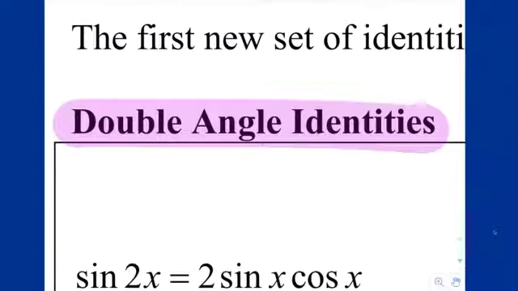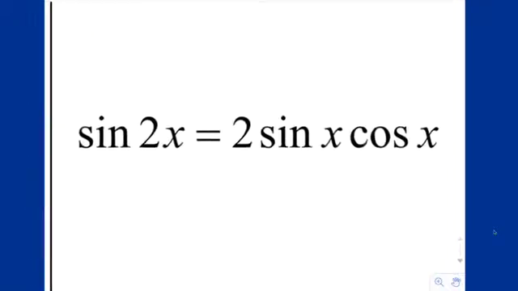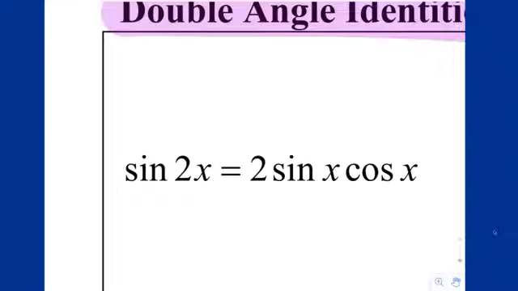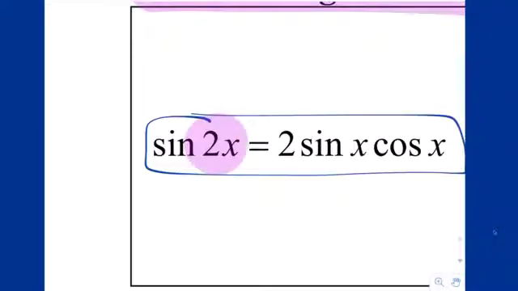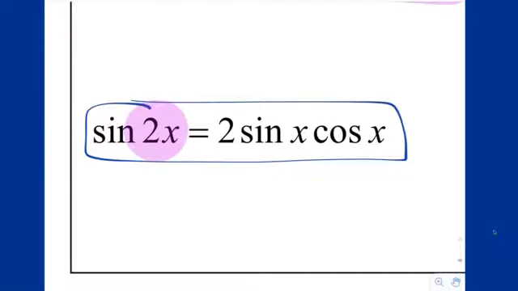We actually kind of derived the double angle identities. These show up quite a bit, and these are very, very important if you go on to take calculus. So here's what the double angle identity does. It takes sine of twice an angle x. That's how it gets the name, the double angle, twice x. And it expresses it in terms of the single angle x. So sine of 2x is the same as 2 times sine of x cosine of x. Very nice. Expresses a double angle in terms of single angles.